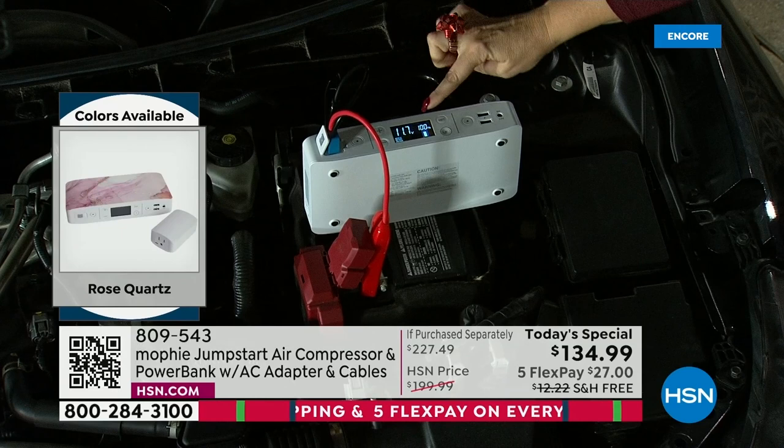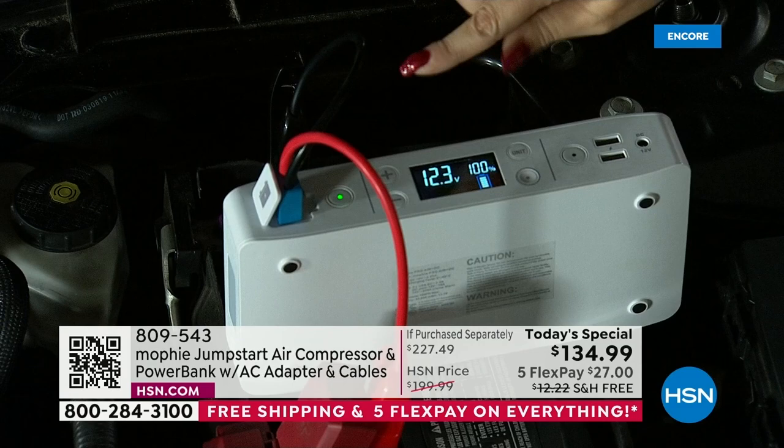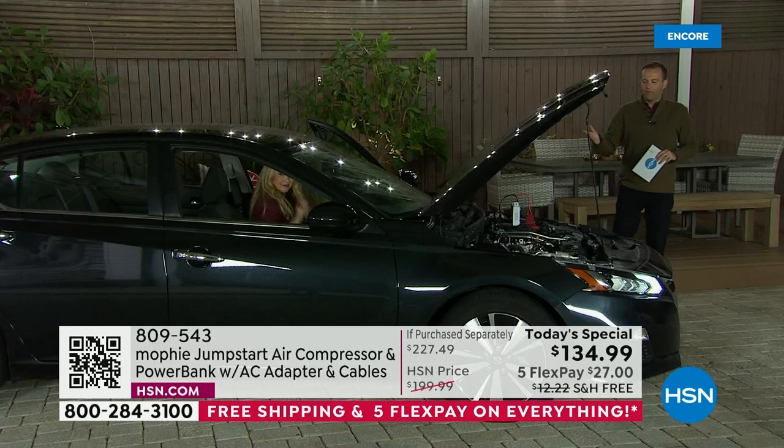You can see how charged your Mophie is, then recharge it over and over again and use it endlessly. Anything less than 12 volts is a dead battery. I'm going to tap the button right here — this is processing through a series of safety checks with that blinking green light. Now that it's solid, we're over 12 volts. I think we're in business. I no longer have the sinking feeling — I feel empowered. I'm going to pop in again and try this. There it is — we're off and running.